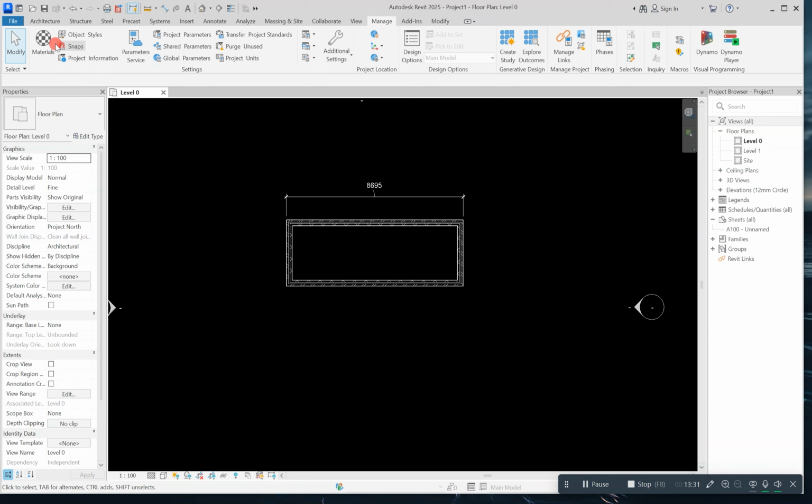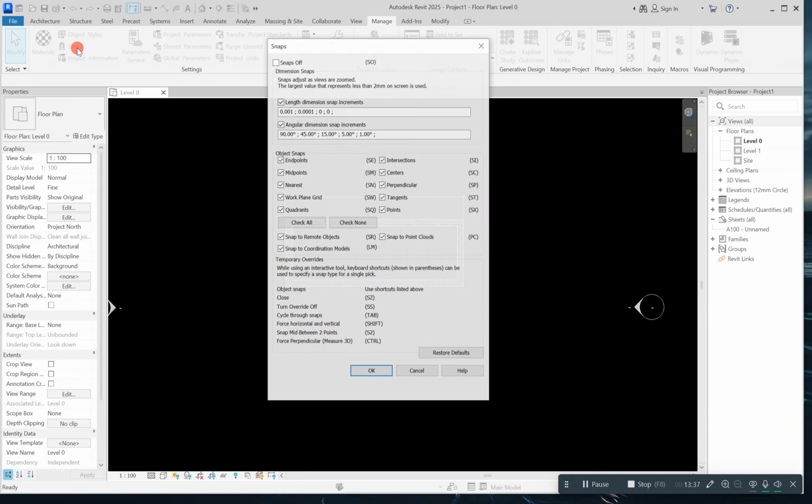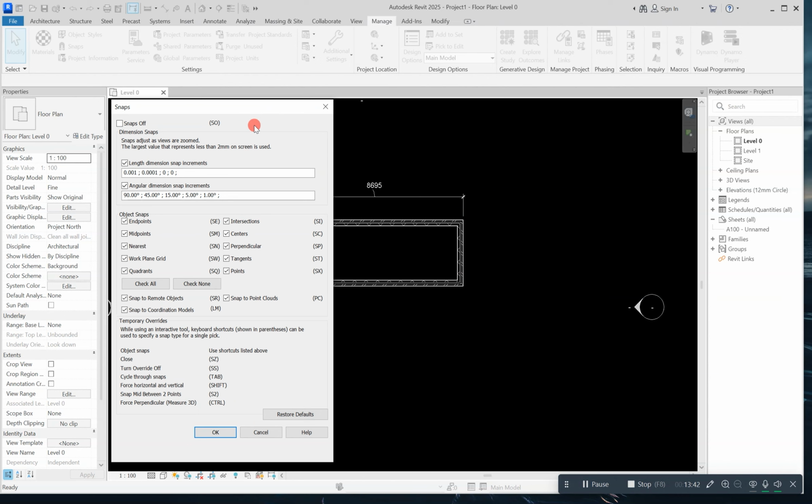Then on your top right, you see a U-shaped magnet with the word snaps. When you click on that, you're able to see the different snaps that you can use in your drafting mode. Normally the snaps are like guidelines. They ease work as you're working.